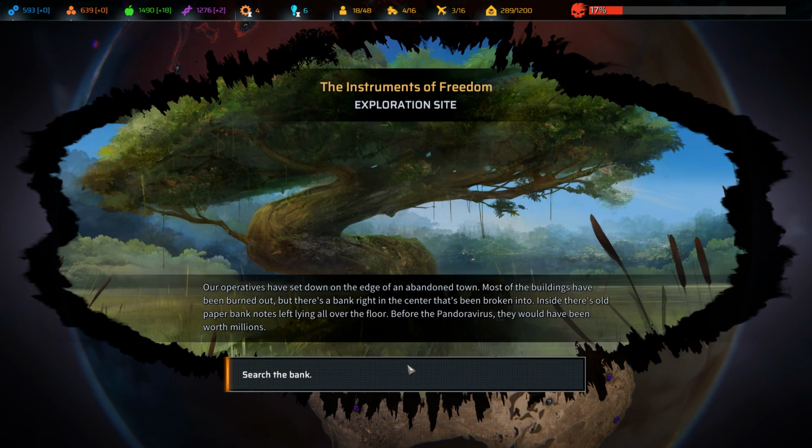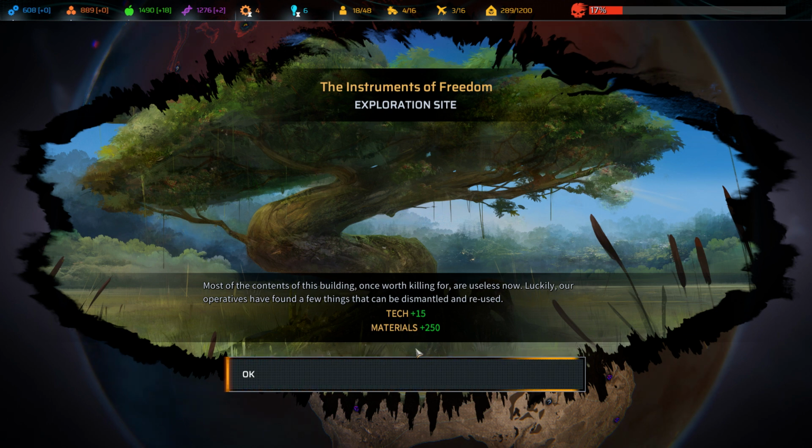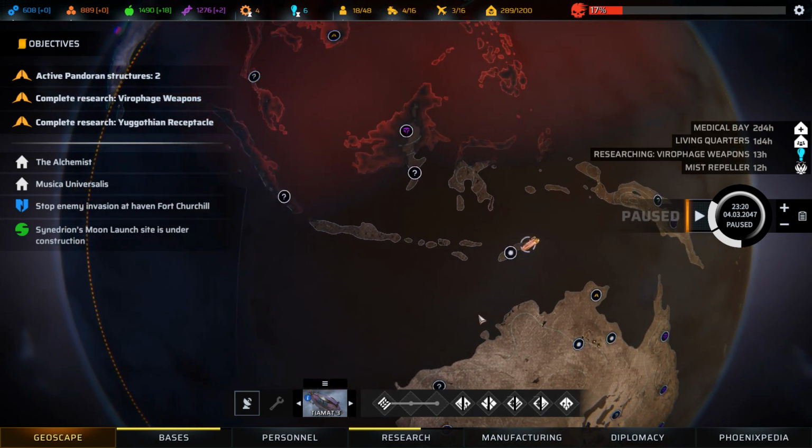Our operatives have set down on the edge of an abandoned town. Most of the buildings have been burned out, but there's a bank right in the center that's been broken into. Inside, there's old paper banknotes left lying all over the floor. Before the Pandora virus, they would have been worth millions. Oh, you know what? Still pretty valuable, it turns out. Most of the contents of this building, once worth killing for, are useless now. Luckily, our operatives have found a few things that can be dismantled and reused. Yeah, that was a pretty good find, actually.